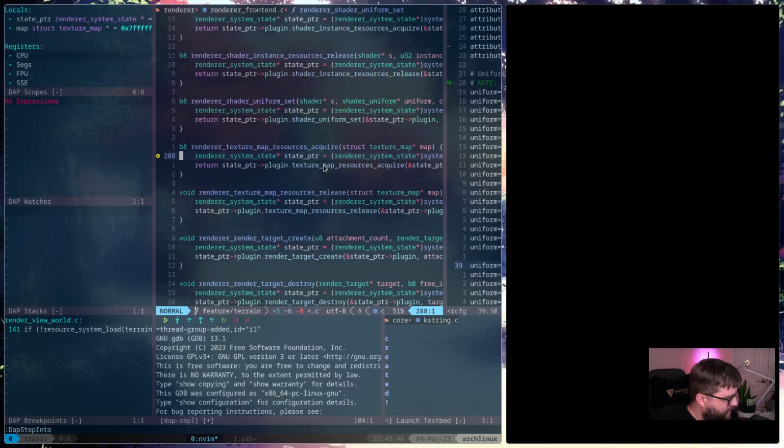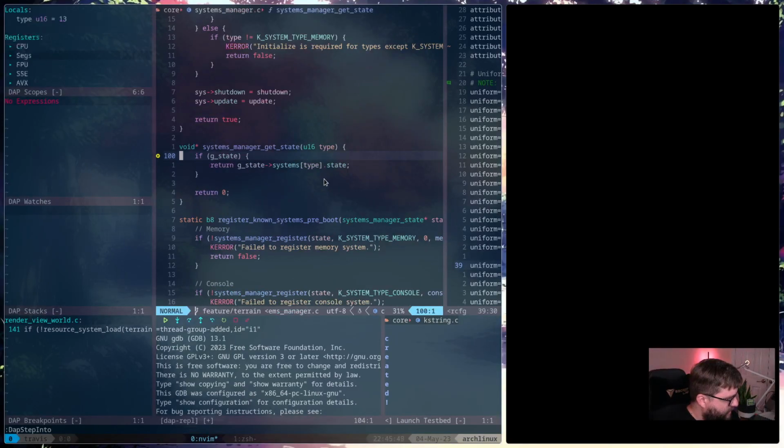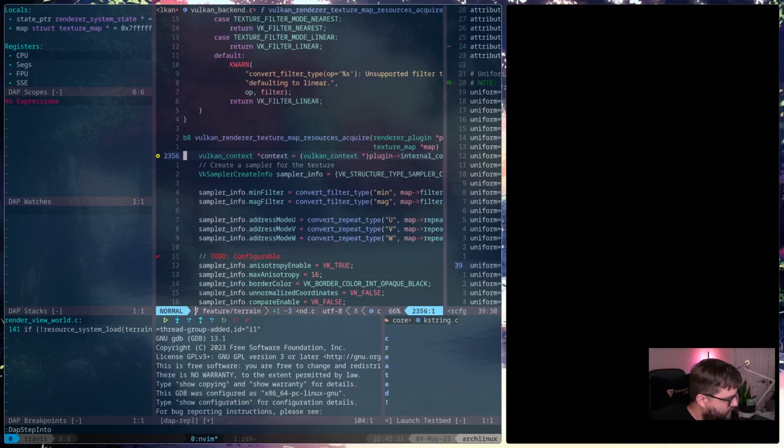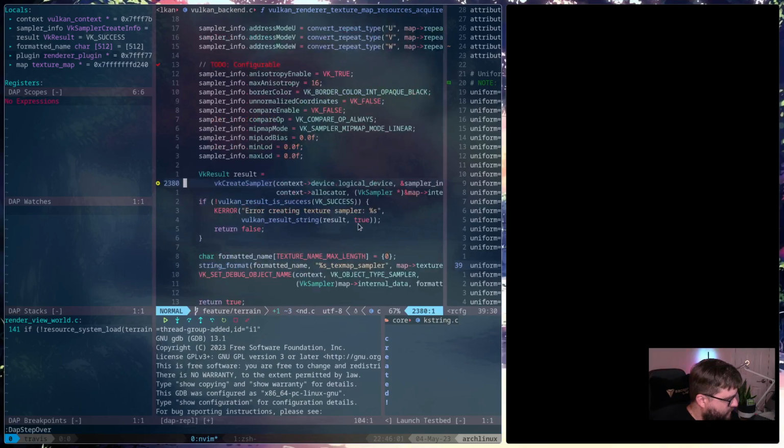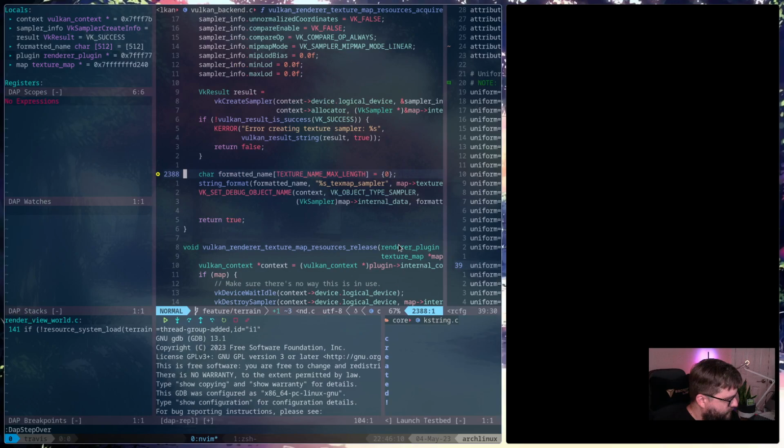I think I remember seeing this in the call stack, so I'll step into this real quick. Convert filter type. Okay, this is all standard stuff. We create the sampler. Okay. Formatted name. This, I think, is probably what's failing.